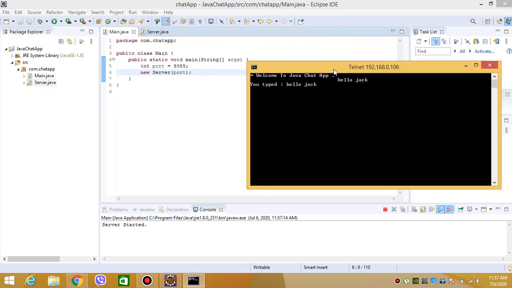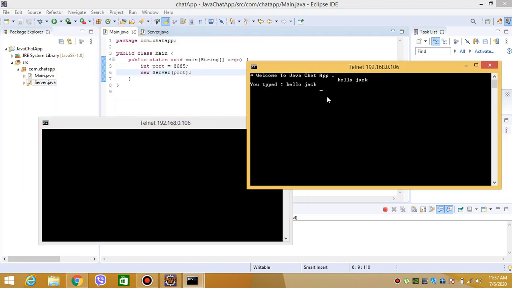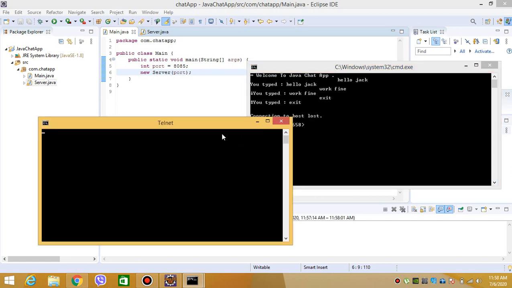This is our one client, and what we have done is only one client can access the server at a time. So let's try another client, telnet 192.168.0.106 8085. We get this type of console in the second user, while the first user works fine. And when we type exit, it will exit the connection, and for the next client it will not work.